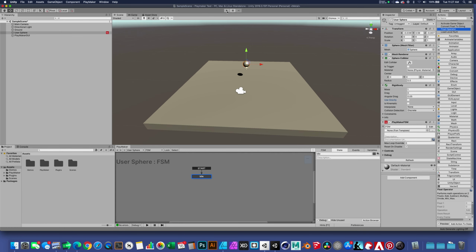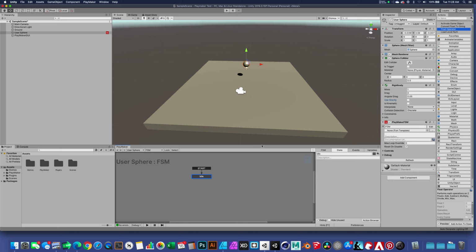By the way, when I toggle the play button, gravity flips back off, and that's because by default, when we modify a parameter when the game is running, those parameters snap back to their original. So I know that I can toggle gravity in order to get the effect that I want, but I want to translate that into some simple input from the user so that the user can determine when that sphere falls. And we'll do this with some simple keyboard input.